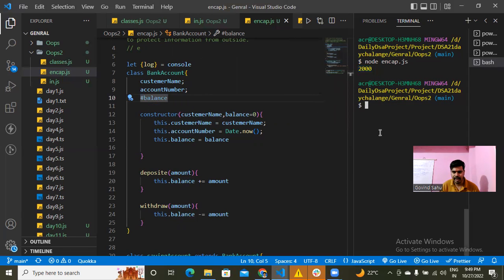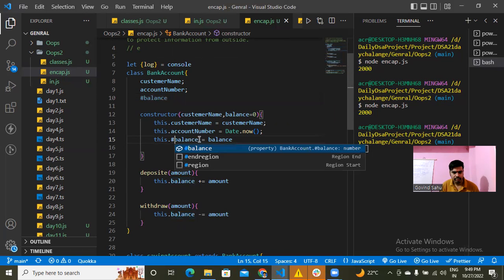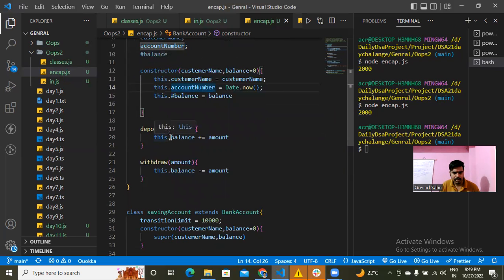So let's run again. I need to pass here also wherever I use it. Here also we need this.